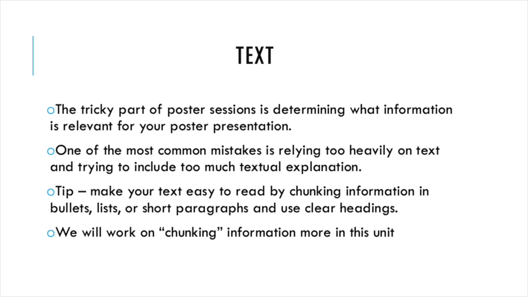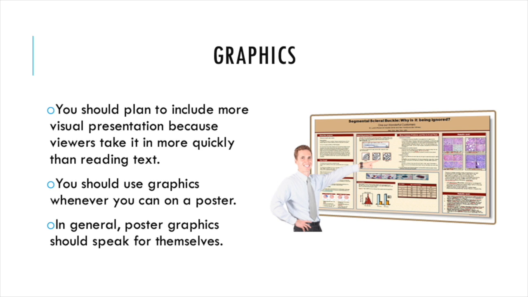Out of the examples that we just looked at, the ones that have bullet points, I think really work the best. It's the easiest to understand, and it is not overwhelming on the eye, and you'd walk by it and say, oh, I can understand this. You wouldn't walk by it and say, oh, wow, look at that. That's way too much to understand, maybe. We'll work on chunking more in this unit. With graphics, we'll talk more about this too.